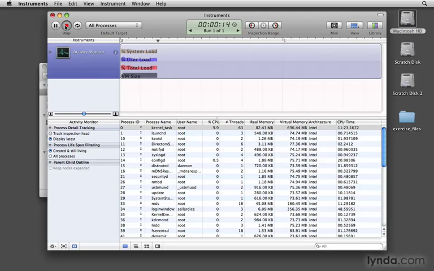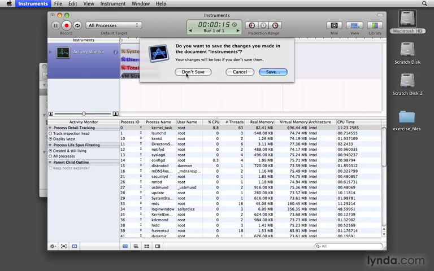I'm going to click stop here because I'm not really all that interested right now, but the idea is that Instruments will record a trace over a given period of time about how your application is working. You can make it do other things too, such as simulating tests and doing some stress testing, but the idea is fairly sound: it's going to run over a period of time and record the information that you want. I'm going to quit out of it because even though I can open it directly, that's not the way I usually work with Instruments.